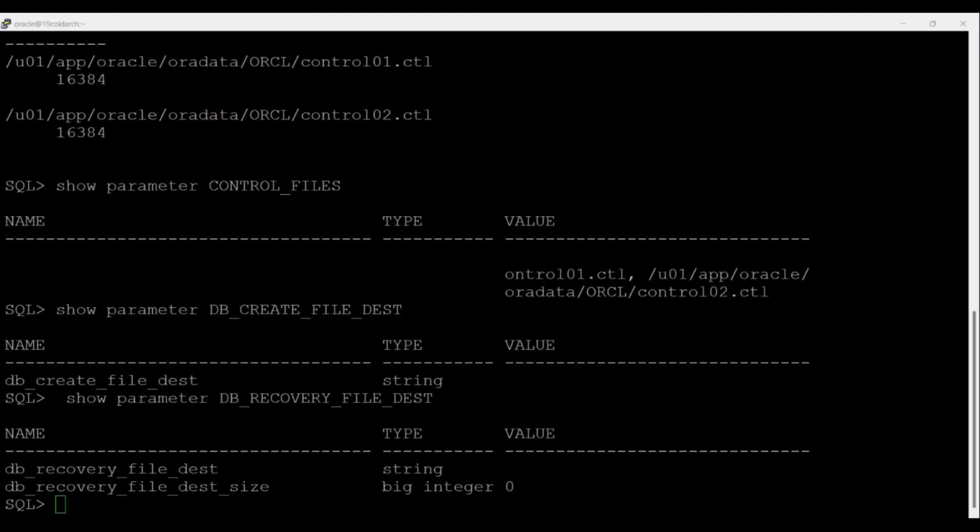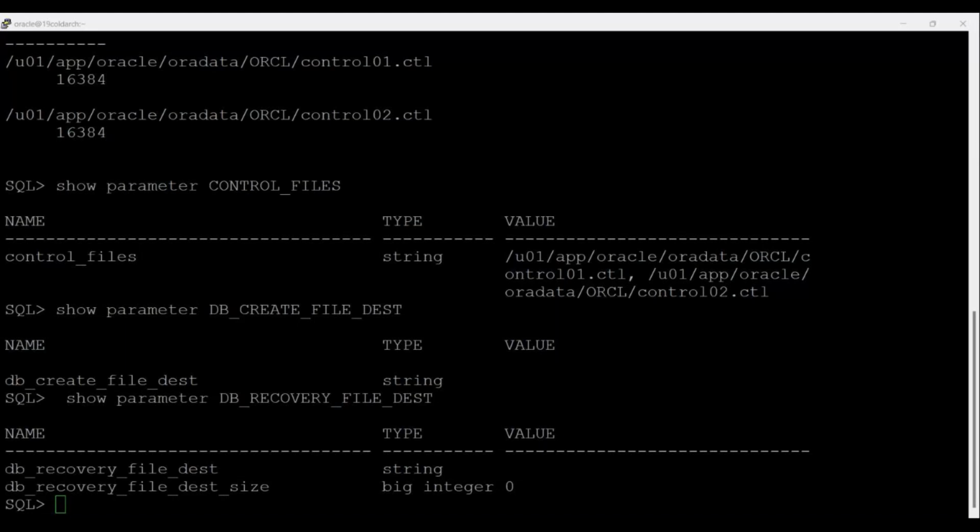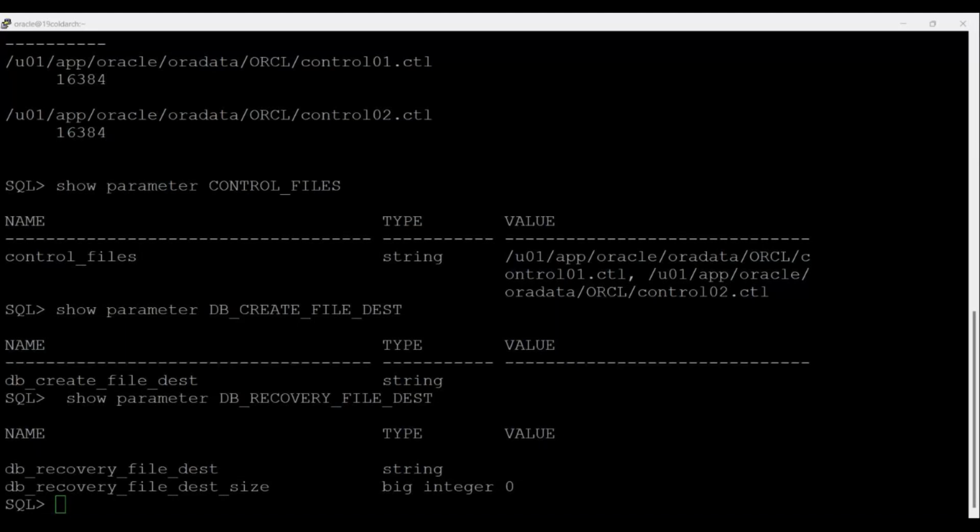And how will you create additional copies? If you are using an spfile, first you will alter the control_files parameter, then you will shut down the database, and then you will use the cp command to copy the new control file from the existing one, and then you will restart the database, right? This is the way we do multiplexing or renaming or relocating. One step for all actually. If you are creating additional copies, that is multiplexing, right?